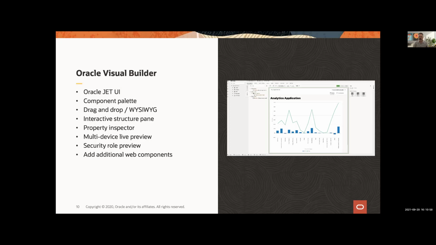As the bullet points say, it's very easy to add content to your application page by dragging it over, and being able to see a live preview is also really useful, especially when you're dealing with embedded analytics content, because that will refresh in a live manner when you're building your applications and when you're debugging. Seeing the property inspectors is also quite useful, and the component that we've built takes full advantage of the property inspectors. And as it says, you can add additional web components, and we'll come on to the detail that we've done there.